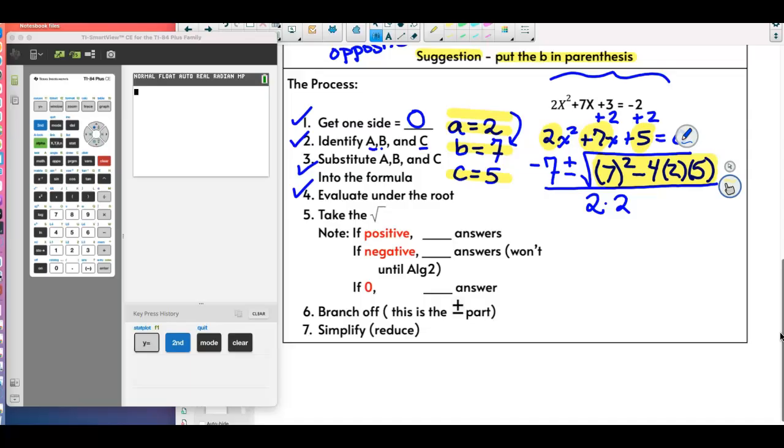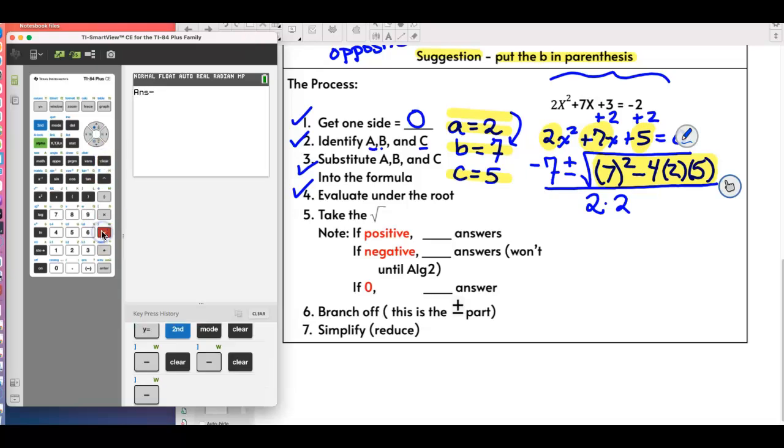Okay, so when you use the calculator, again, you just can go up here and you'll do a negative, right? So what I'm going to do is turn my highlighter off here, use my fingertip to hit that negative sign. Let me clear it off. So I would have a negative. Why does it say answer? Oh, because I'm using the subtraction sign. We'll have to do this.